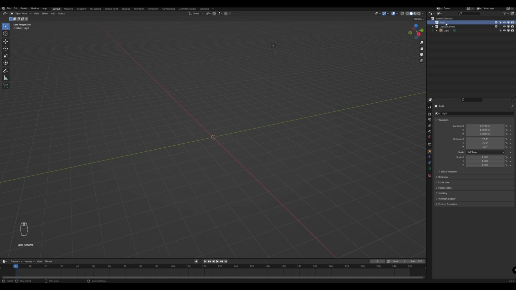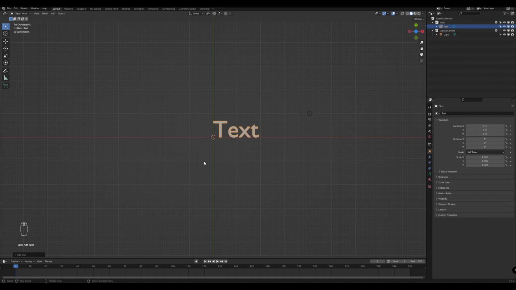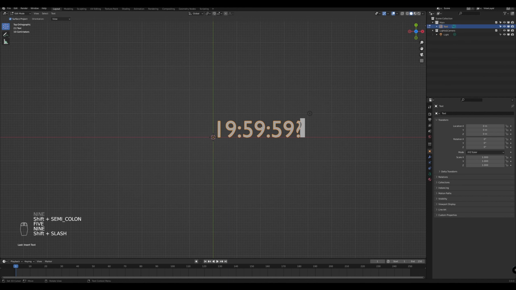So now let's get to front view, and then we'll be creating a text. We'll be working a lot with text in this tutorial, so let's pay attention to this one. Let's choose an hour, maybe 19, sure, or 7 p.m. So we can just write 19:59 and 59 seconds, right? Well, no, actually it's a bit harder than that.